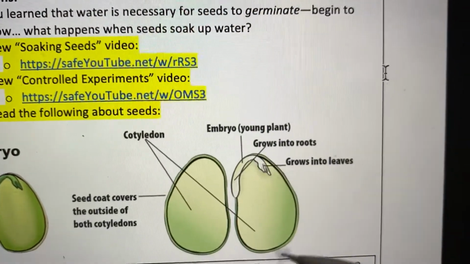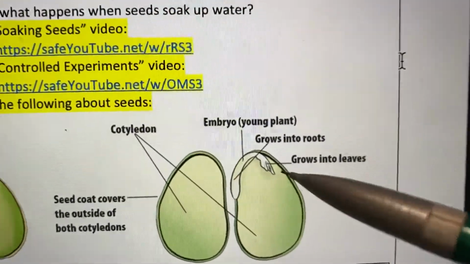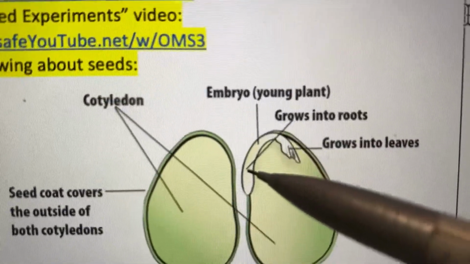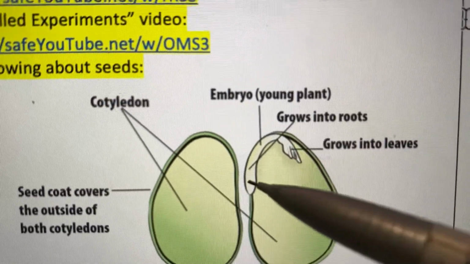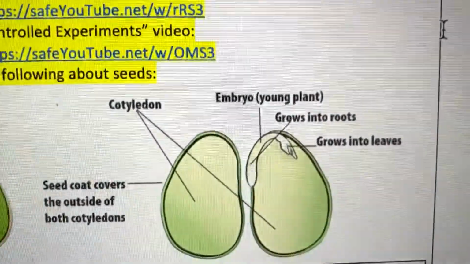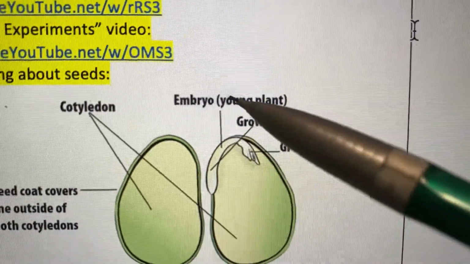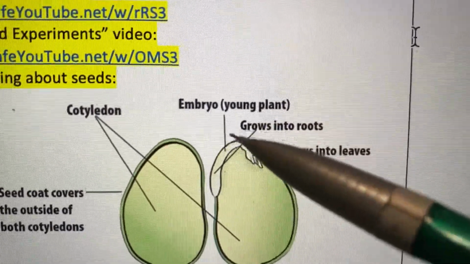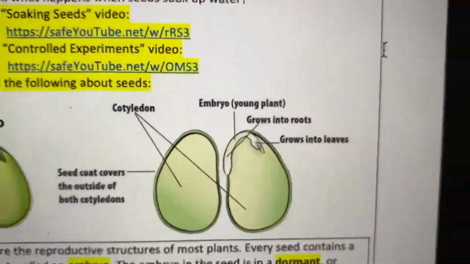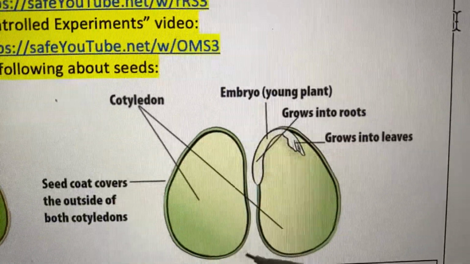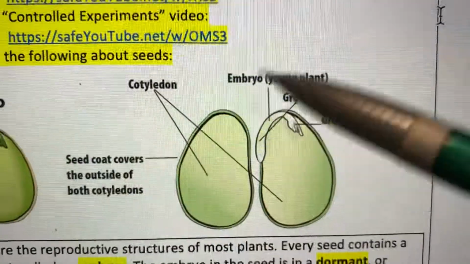So this is what the seed looks like at first, and it's showing you the tiny version of what it looked like. This part right here is what's going to end up being under the ground. And this part right here is going to be the leaf. This embryo here is the baby seed. It's what helps everything grow all together. And this part out here is what protects the seed, because the seed needs to be protected.